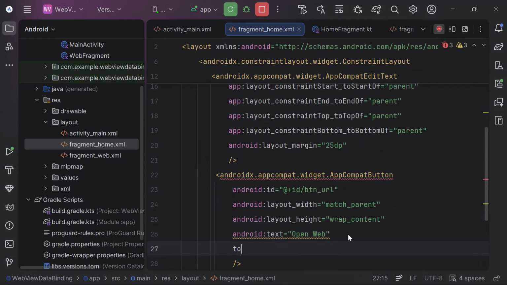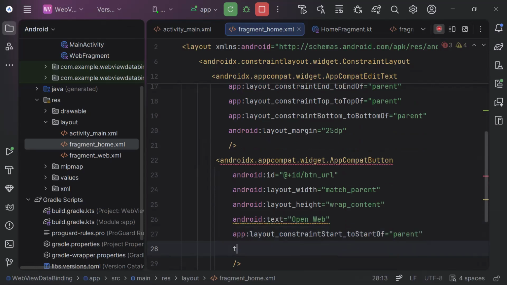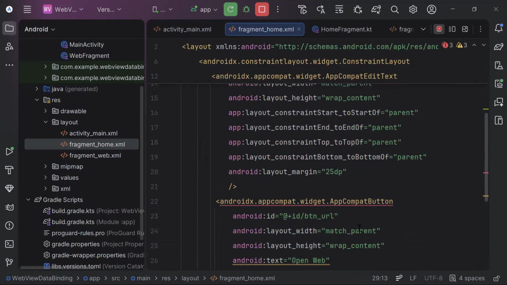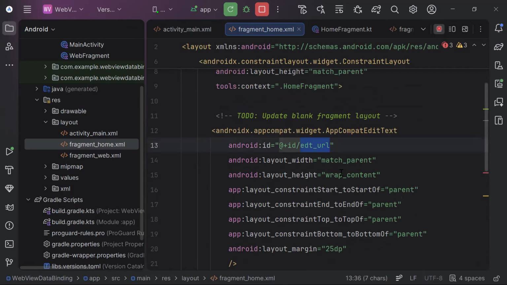And then start to start parent, end to end parent, and this is going to be below the edit text.